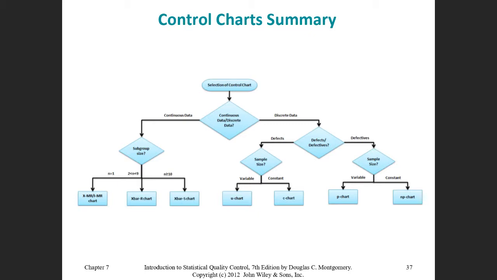As we said, these are very important chapters, both chapter 6 and 7, and the project will rely on those two chapters heavily, in addition to the coming chapter. The importance of this chapter also is the usability of these tools in real life. They are commonly used in manufacturing, production, or the service industry. In this chart here, we have a summary for all the types of control charts.